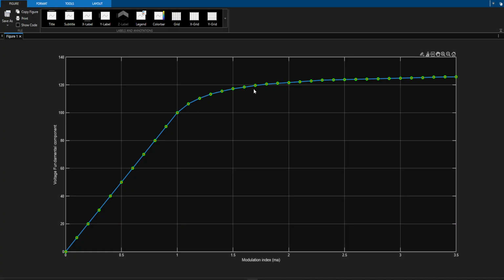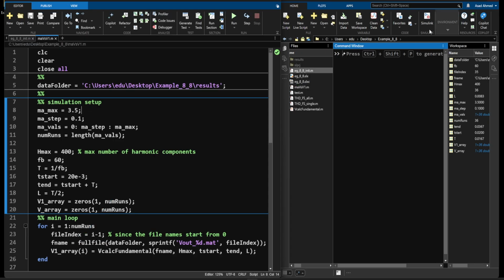Now from that point it starts to bend. That means the saturation effect takes place, and the final value is going to be 1.27, so I think it's a factor of 1.27 in total if you take the per unit value. So I would like to continue the discussion from here.